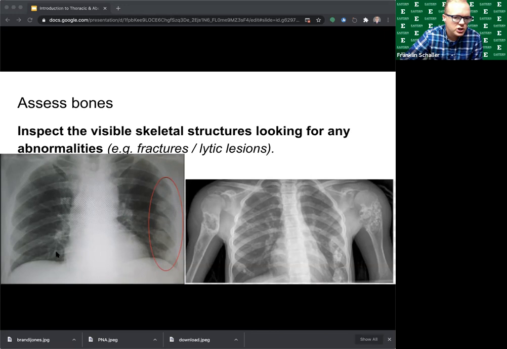How about this image on the right of the chest x-ray? Thinking again about B, bones, is there anything unusual that is sticking out on this image? And I'll give you the clinical history. So it's a 70-year-old male, has been drinking and smoking heavily since they were a teenager, and occupation as a retired painter. This patient's coming in complaining of pain in both of their arms for several weeks. So I don't know about you guys, but this patient sounds like they have a lot of risk factors for cancer. What do you guys see on that chest x-ray?